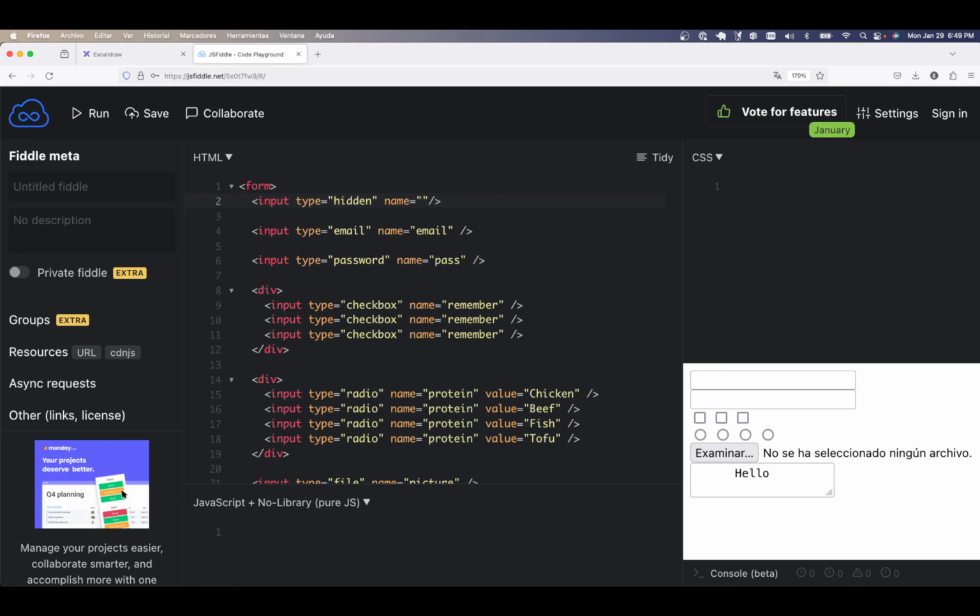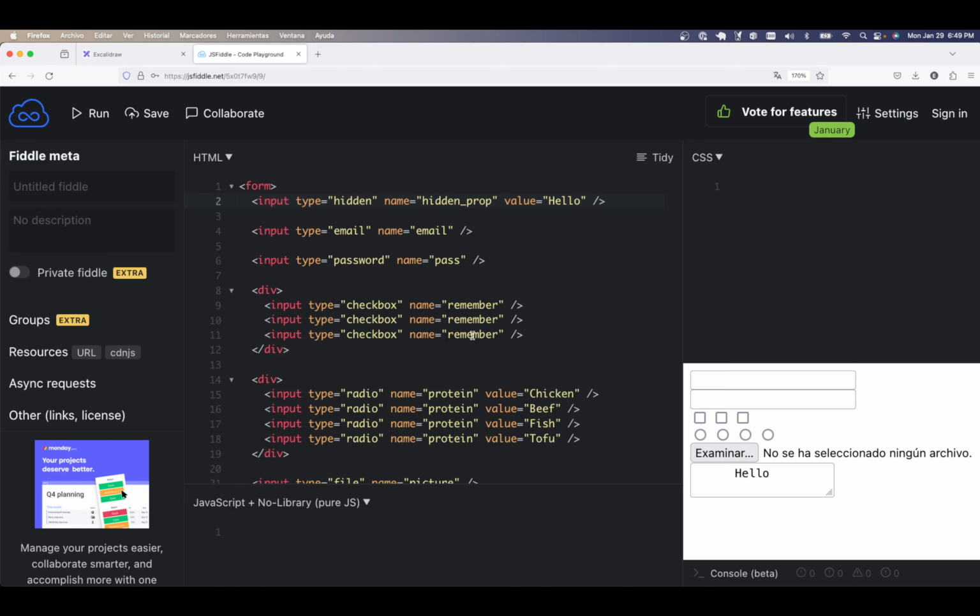And I can say here, hidden prop or hidden, and you can set a value, because that's the only way to set it with some value. Meaning there is no way, I mean, in JavaScript there is, but there is no way for the user to interact with that input, right? The user cannot see it, it's hidden, but still there.